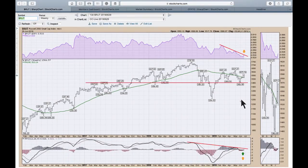Russell, this is one of the reasons I'm getting bullish. Look at this PPO turn up right near zero. It's giving us a positive cross by 0.005 this week. So literally the two lines are on top of each other, but whatever. They're about to turn up. I put this flag on here last week with the green arrow in the yellow area. This looks all set up to turn higher. And sure enough, last week we pushed above the 40-week moving average. This week tested lower and went back higher and closed even higher.